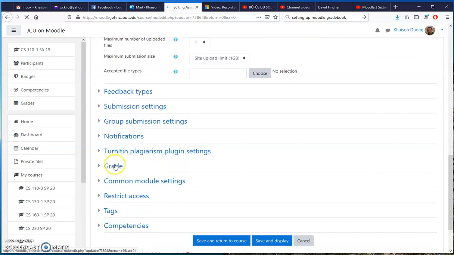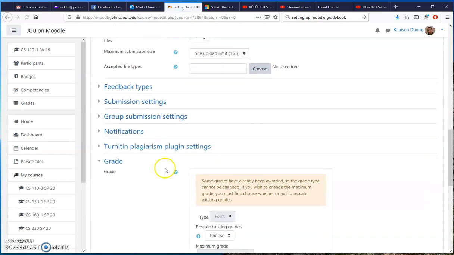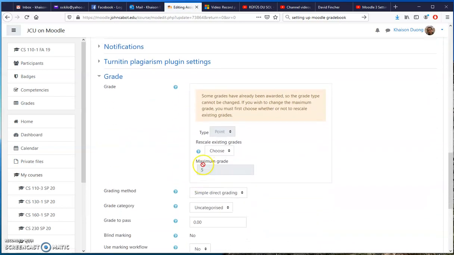And I go to the grade here and I set the maximum grade to be out of the actual weight. So my assignments are worth 5%, so I give them a mark out of 5, so 4 out of 5, 5 out of 5. My projects are worth 10% of their final grade, so I give them a grade out of 10, so 7 out of 10, 9 out of 10, that sort of thing.